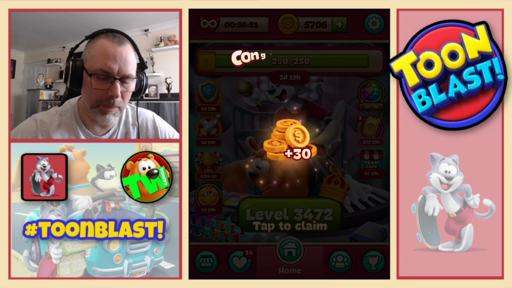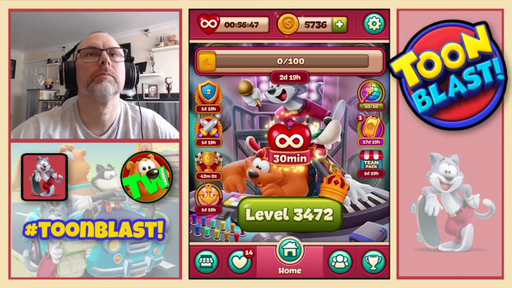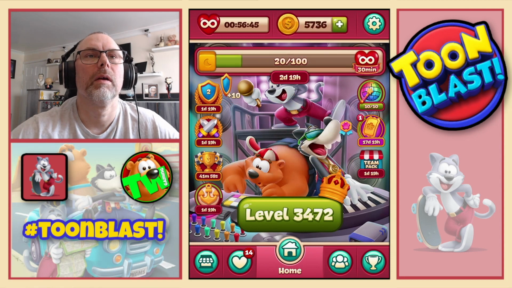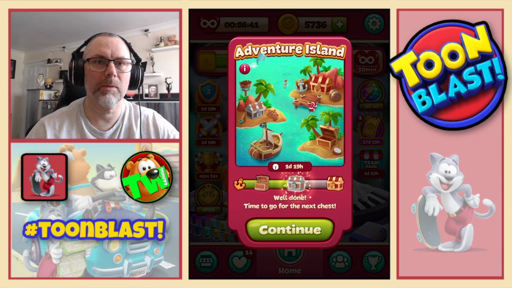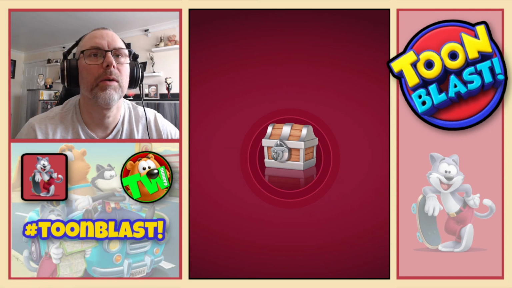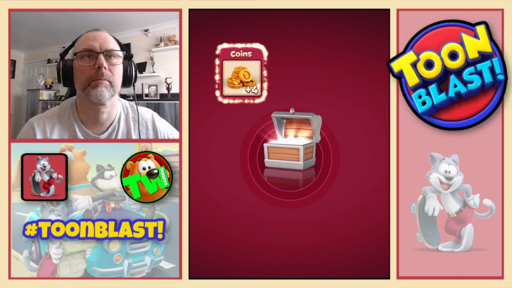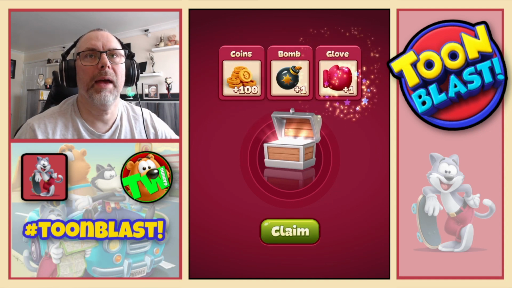Forty-two yellow blocks gives us 30 coins. We also get all the other good stuff. Oh, and it looks like we've reached the silver chest on Adventure Island, which will be 100 coins, along with 1 bomb and 1 glove.